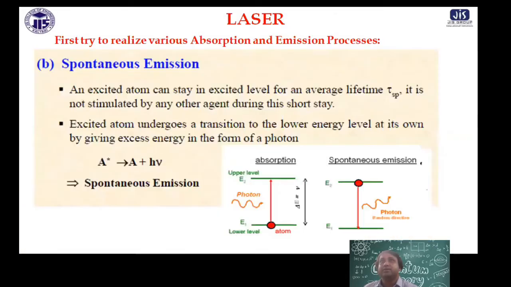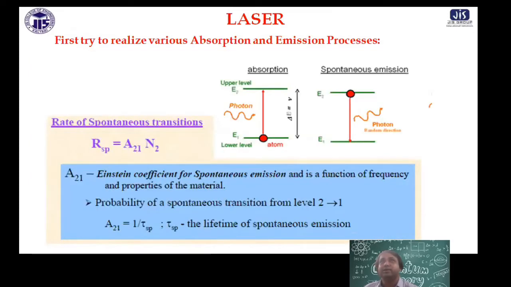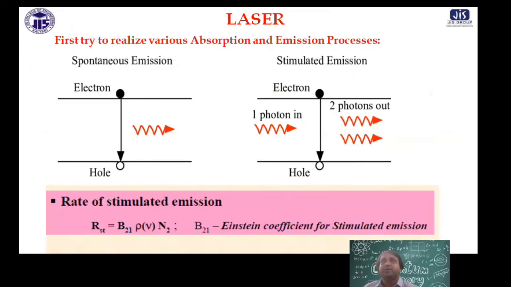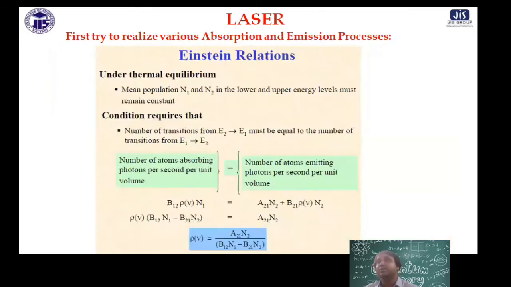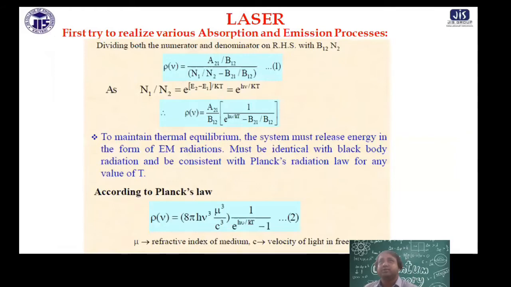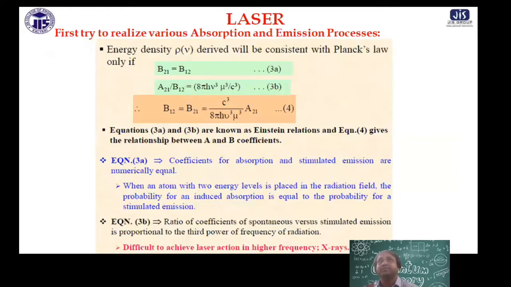Now these are all Einstein's coefficients, which I discussed in my previous video lecture. The idea is that the rate of absorption, the rate at which the electrons are moving up from low energy state to high energy state at thermal equilibrium, will be equal to the two emission processes, spontaneous and stimulated emission. When it is compared with the energy density expressed in terms of Planck's expression, you get an idea like this, where the B's are the Einstein B coefficients, and the A's are the Einstein A coefficients.